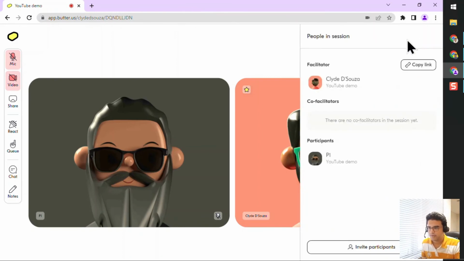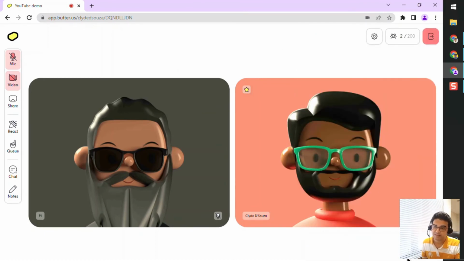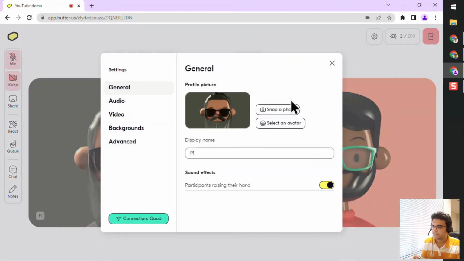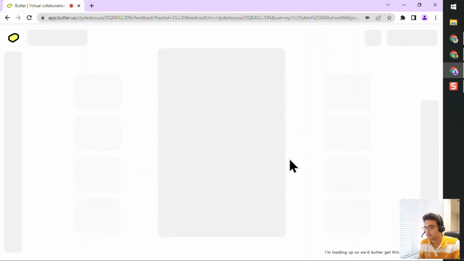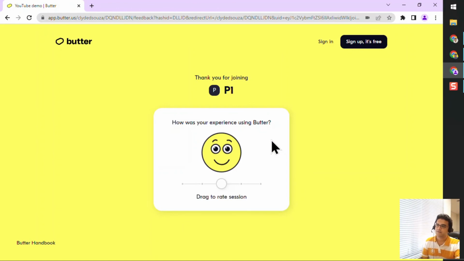I can have a look at the other participants. I can copy the link for this meeting, and I can also invite other participants. I can open the settings page, and this is settings that will only affect me for this meeting. And then of course, finally, if I want to leave a session, I can click on this leave button and just click on the yes leave button to completely leave the session, and the facilitator will know that. Well, they won't get a notification, but in their list of participants, they will be able to see that I'm no longer in the meeting.